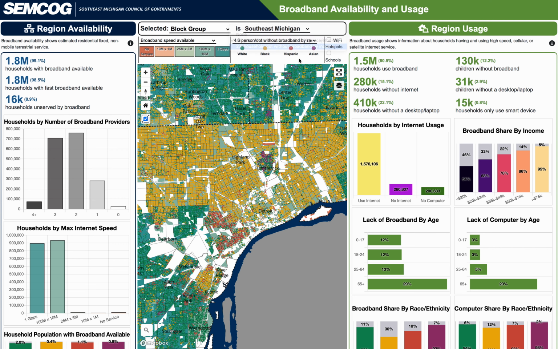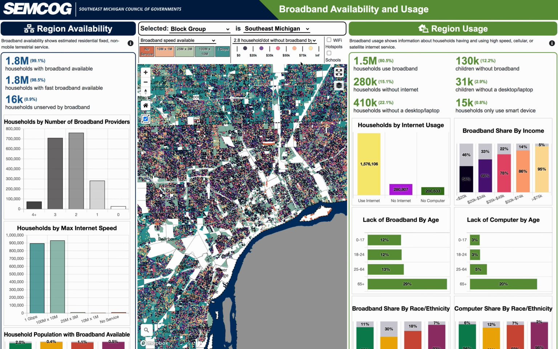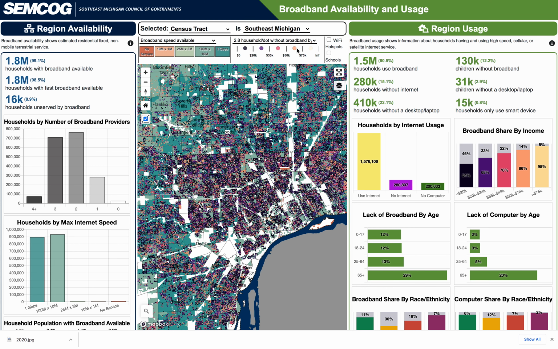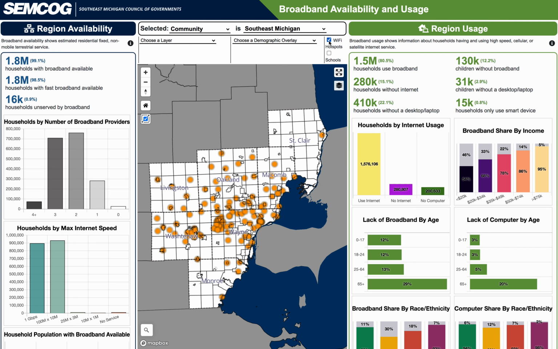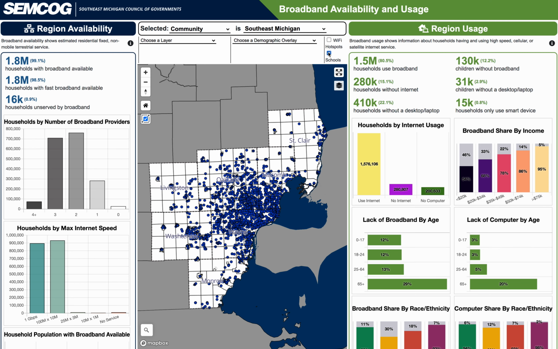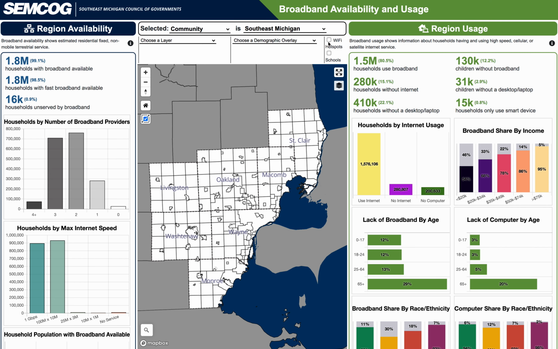By looking at the demographic layers, you can identify where the vulnerable populations, such as minority concentrations or low-income households, are located. These dot density layers are also interactive. The last two layers are Wi-Fi hotspots and schools. The schools layer can be used as a reference for intermediate school districts.